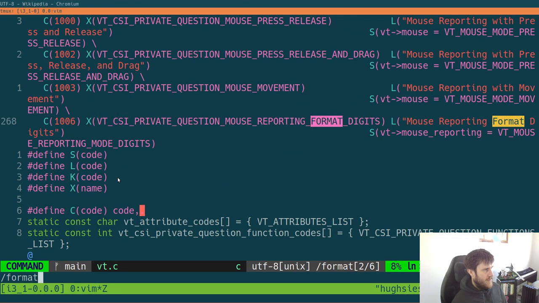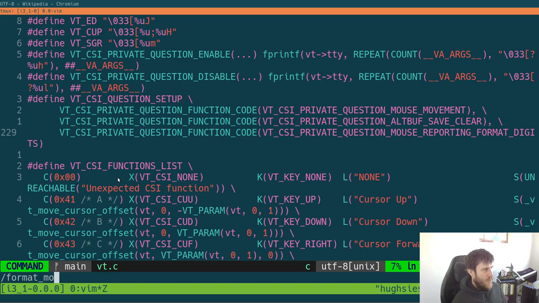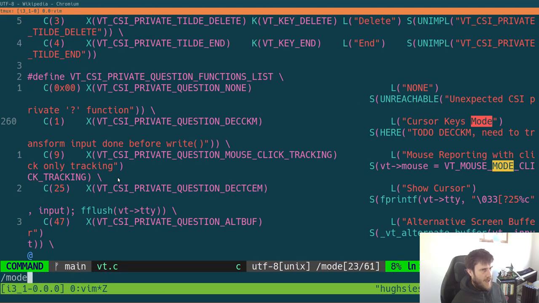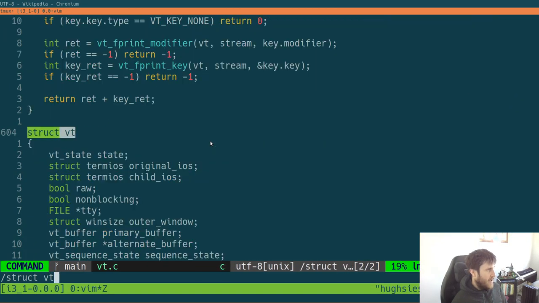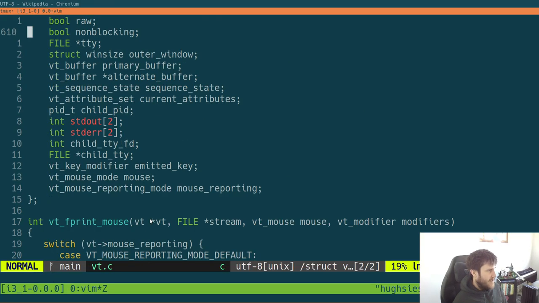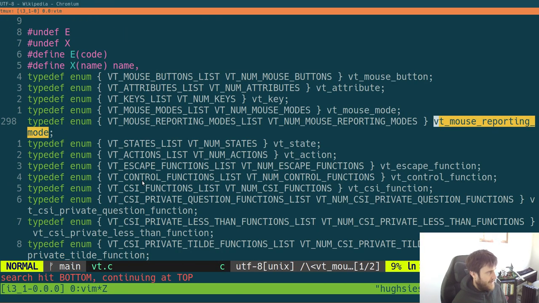Where do we use formatting, format mode? Do we have it on the, I feel like I haven't touched this code base in a while, but I have actually. Cool.